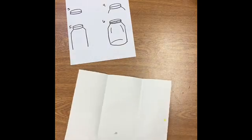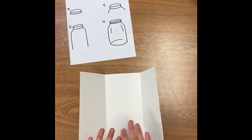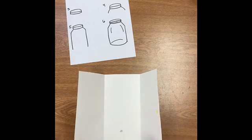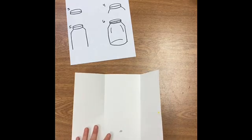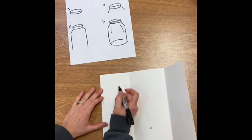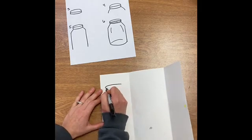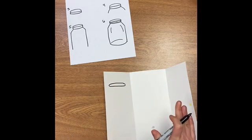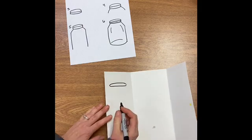Now mine isn't exact. When I look at it, the center one's a little bit bigger, but that's not a big deal. I'm going to draw three jars and I just want to make sure I have enough space, but it's fine if they're not equal. I'm going to start by making an ellipse — an ellipse is a super skinny oval at the top of one of my thirds. You can see I'm leaving the other two thirds empty for now.